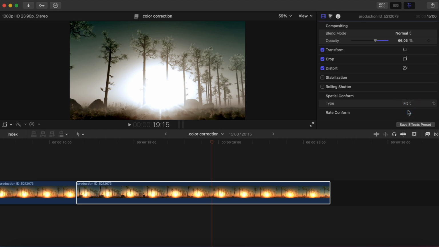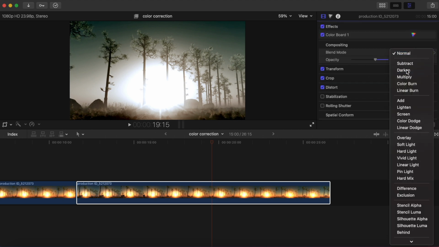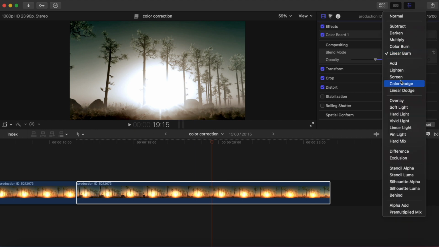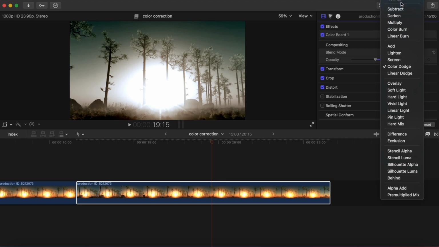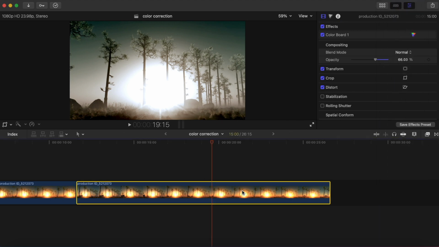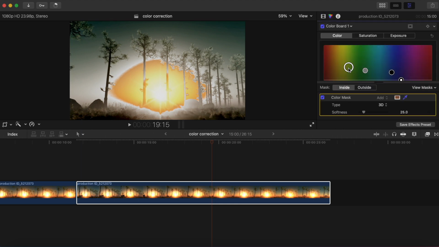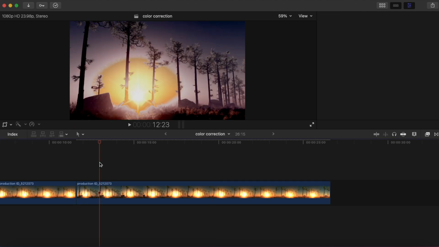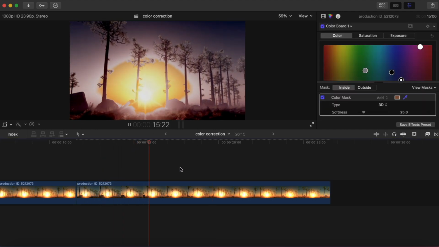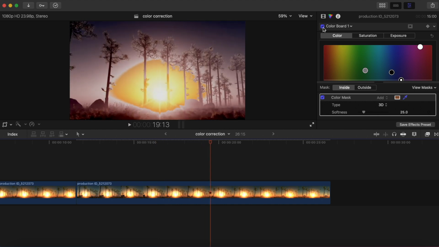Spatial conform. Okay, we'll just leave that. There's not a whole lot of options to do with this. But I mean, that's pretty much it, guys. If you want, you could do like a color mask. We could just find something like this. I don't know, just tweak it however you guys want, or it looks pretty cool with just the regular. It looks pretty cool regular. But yeah, it's a nice little effect.